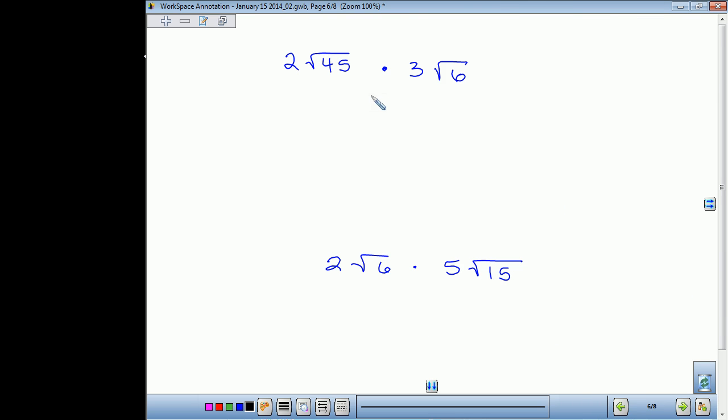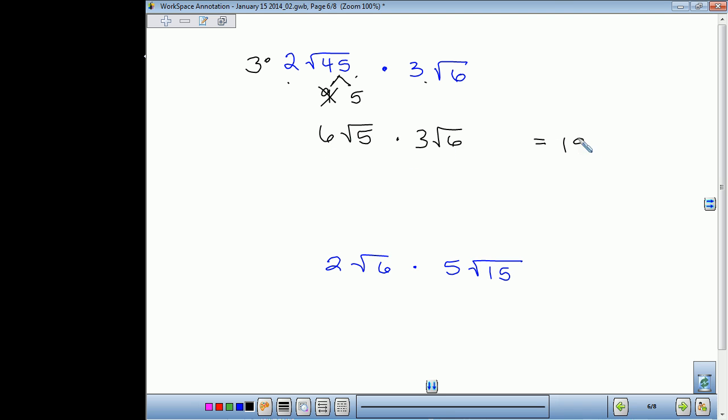All right. Now this one, I'm going to go through these, and you guys are just going to watch for sake of time because we're running out of time. 2 times 3 is 6. But I've got a square root of 45 here. And I don't want to do 45 times 6. So let's go root row. That's not what I want to do. I want to break down 45 into 9 times 5, because I can take the square root of 9 is 3. So this is 6 roots of 5 times 3 roots of 6. That's a much better way.